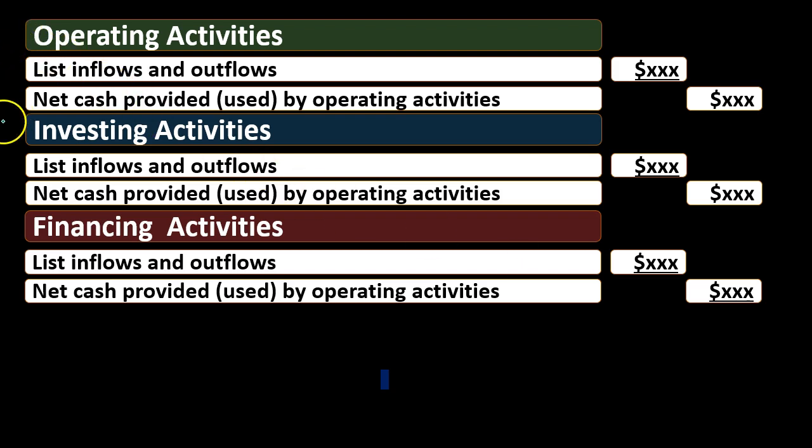And when we put the information into these three categories, we have to think about our worksheet that we saw in the prior slide and think, okay, where are each of these activities going to go? Are each of these areas going to be operating, investing, or financing? So whenever we think about the cash flow statement, we always want to be thinking operating, investing, and financing, and which area whatever cash flows we have fit into. We'll discuss a thought process on how to do that. We'll put together a cash flow statement in order to help us do that. We have the typical kind of format when we put together a cash flow statement of any kind of statement.